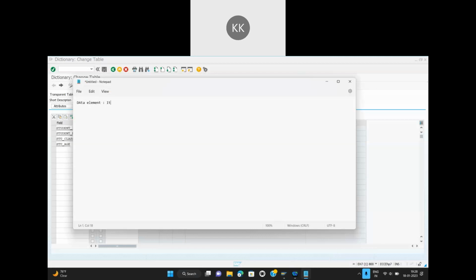It is a reusable entity where technical details and descriptions are associated. This is the data element.